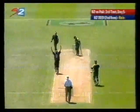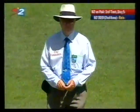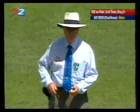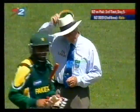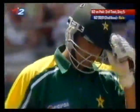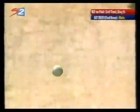Yeah! And out. Is he out? Moin's not moving. Doug Cowie isn't moving. Everyone inside the circle wearing black is jumping for joy and now in frustration. And Styris is denied his 4th. Well, you're kidding me. You've got to be kidding me that he can't get this out. Moin Khan has got away with one here. He's dodged a real bullet.